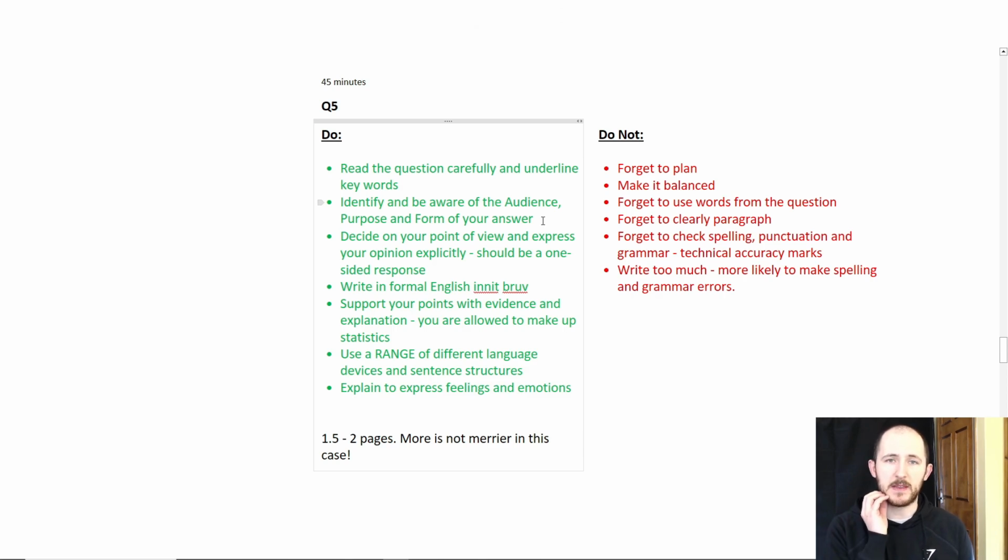So they'll generally tell you. They might say, write an article to explain to parents. Or they'll say, write a speech for your school. That way, you have the form and the audience straight away: at your school, it's going to be students and teachers, I guess. Form, speech, and then purpose. So it could be to illustrate your views on homework, on taxes, on whether the government should be taking care of homeless people. It could be anything.